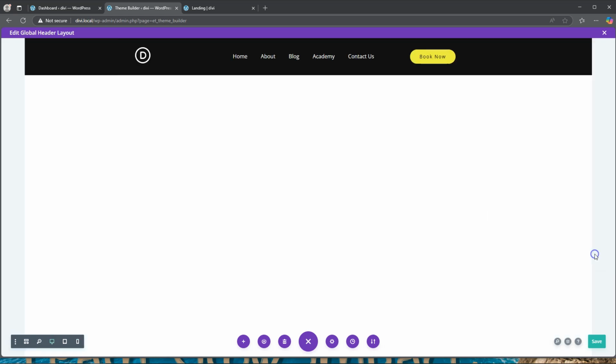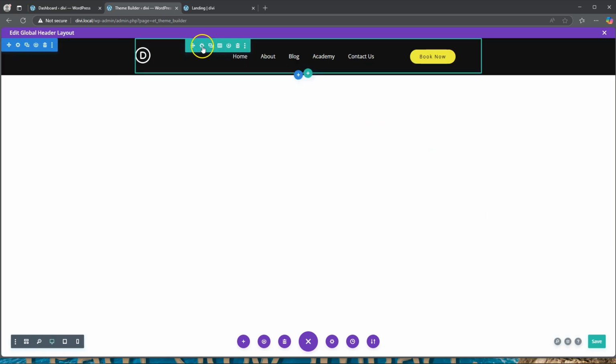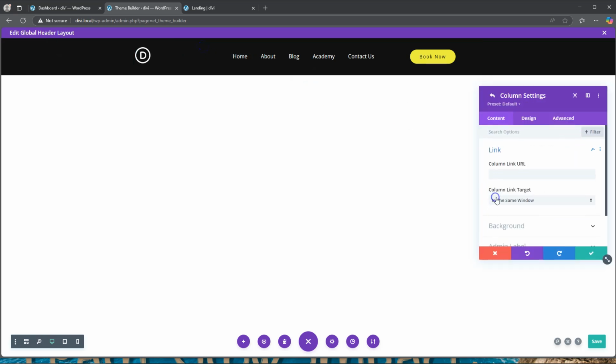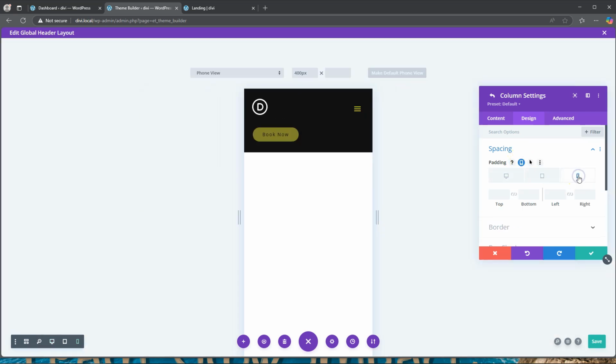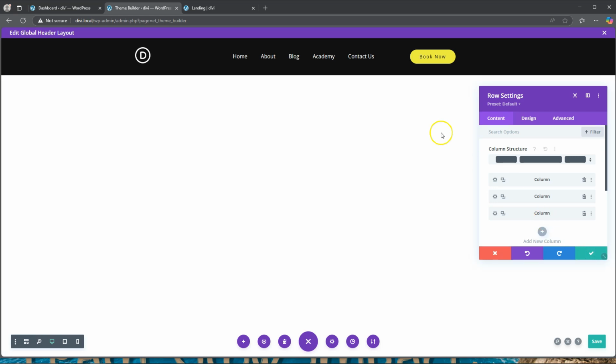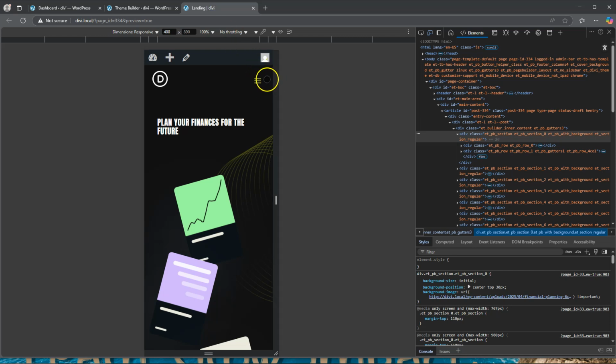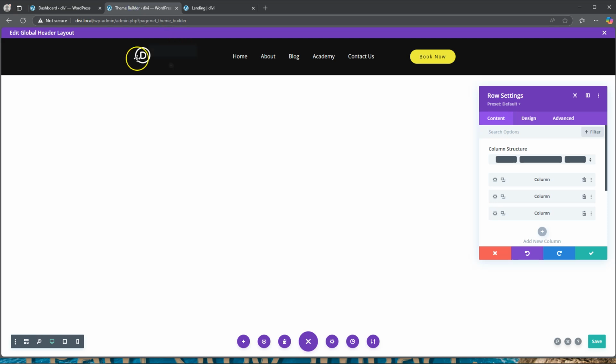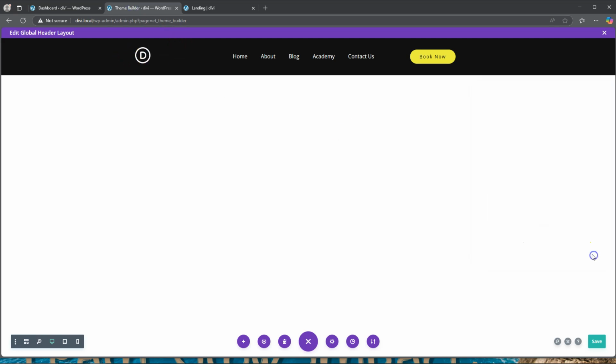Okay. So if we go for that one, if we also go for column 2, design, spacing. Okay. So it's all up to you how you want to style it in the end here, but you can put in some more padding if you want to push this in a bit more. It's all up to you how you want to play with the elements.